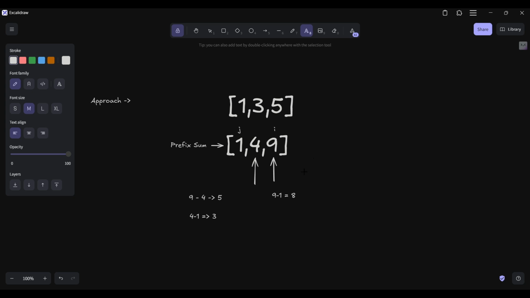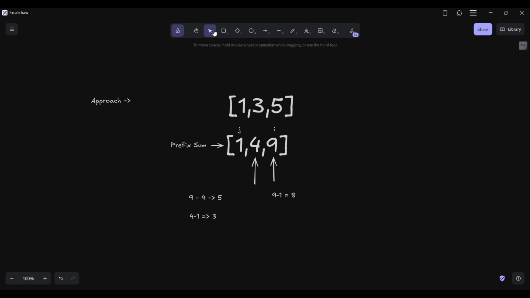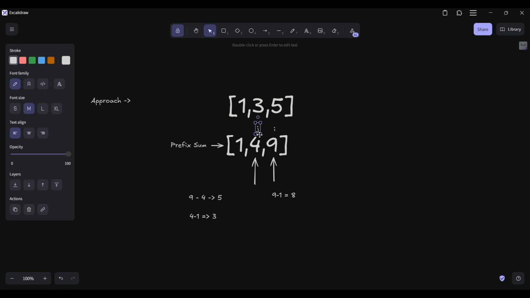the sum of the subarrays. Like here, first we subtracted 9 minus 4, so it gives the sum of the subarray at the last, which is the single subarray 5. And when we subtracted from I to j, it is simply giving the subarray sum of 3 and 5, from j to I. So these two numbers, 4 and 9, give 3 or 5, the last two numbers.